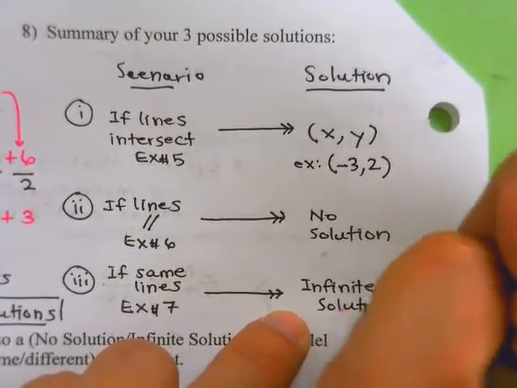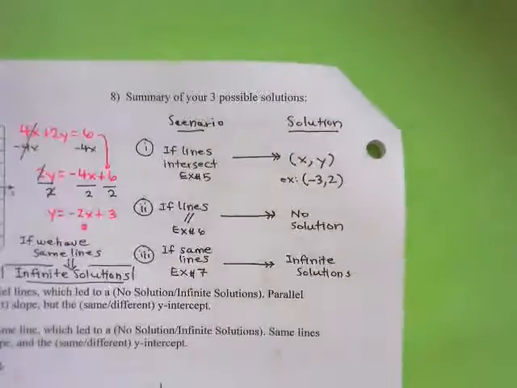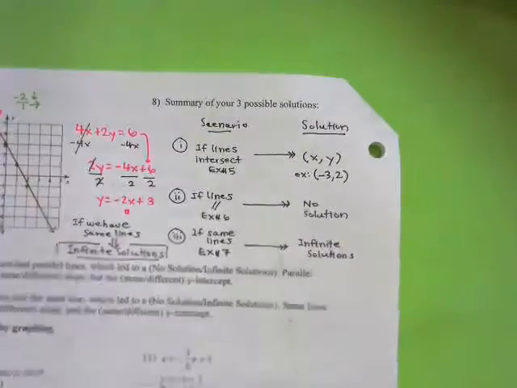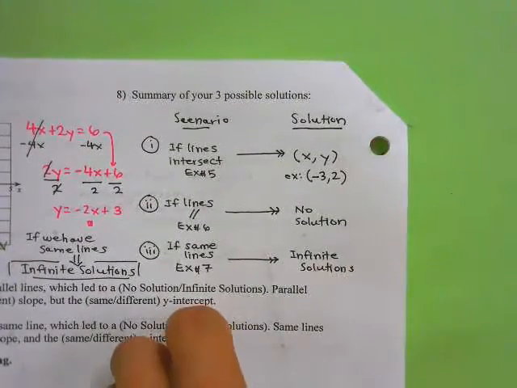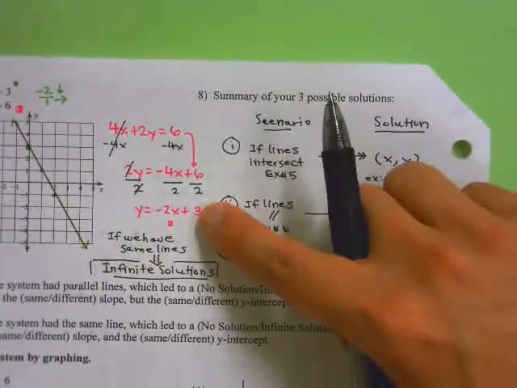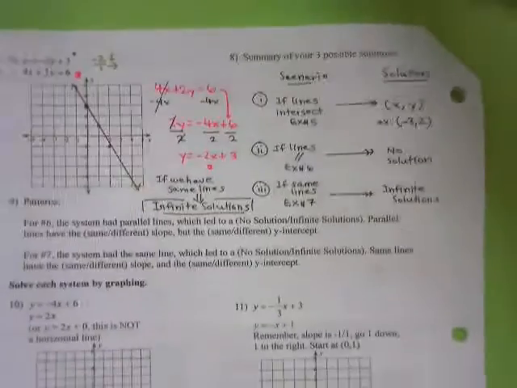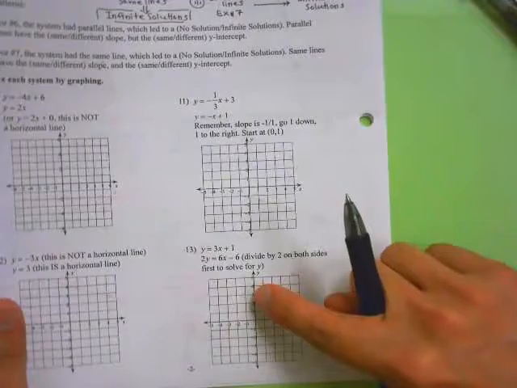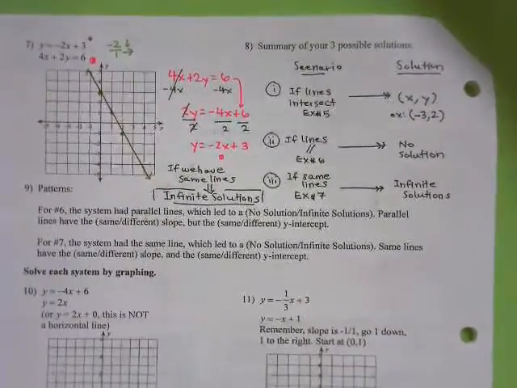Sometimes on your answer key, it will say infinite number of solutions. It's the same thing as infinite solutions. Okay. When you have time today, I think this chart would be a really nice chart to put on your toolkit, as well as some of the couple problems, as well as maybe changing some of these equations from standard form to slope-intercept form. I think those would be really nice things to put on your toolkit. Okay, let's do number 9, and then we'll do a couple of the homework problems. That's it for me. The rest of you guys will do classwork homework.